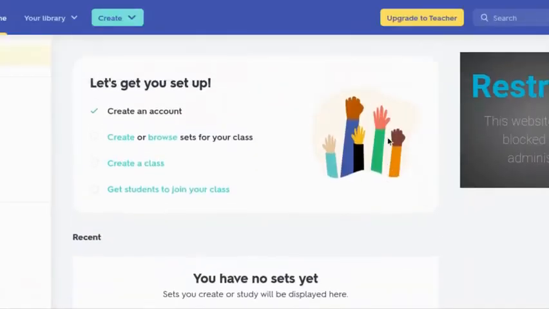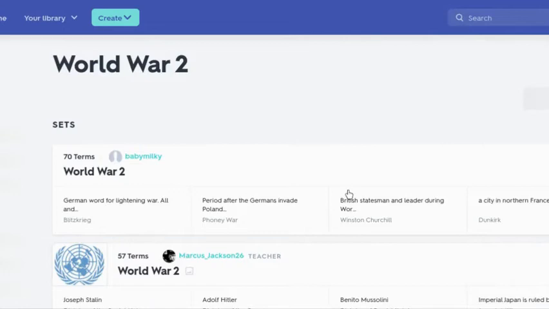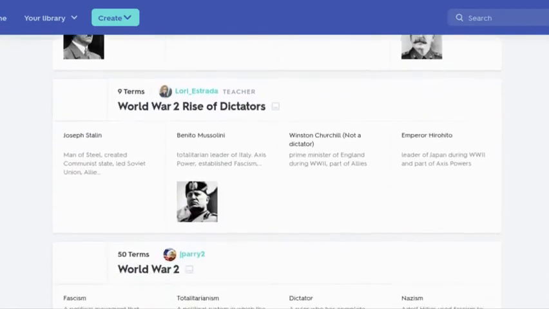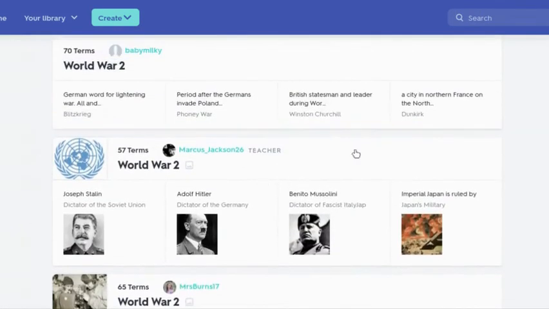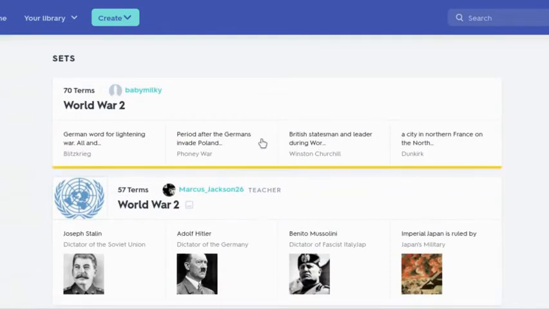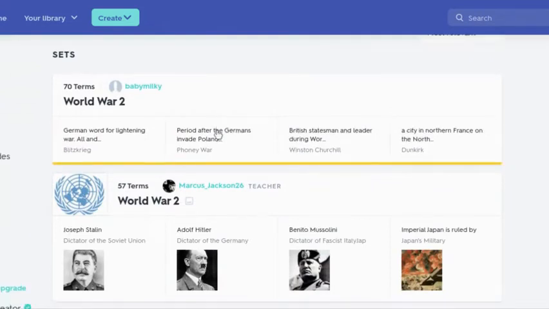So now I've got Quizlet open right now, and I'm going to go to this little search bar on the top right and type in something that we need to study. So say we're looking for Quizlets on World War II. So I'm going to hit enter. And now it's going to find me a bunch of Quizlets from various teachers about World War II. And you can kind of scan through these and figure out which one is best, based on the material that they're studying. But I'm just going to click on a random one for right now.